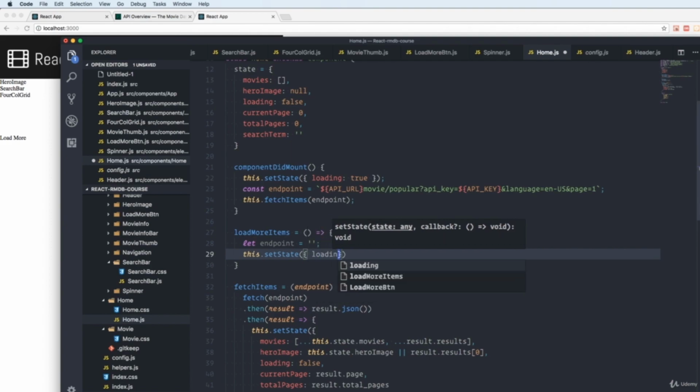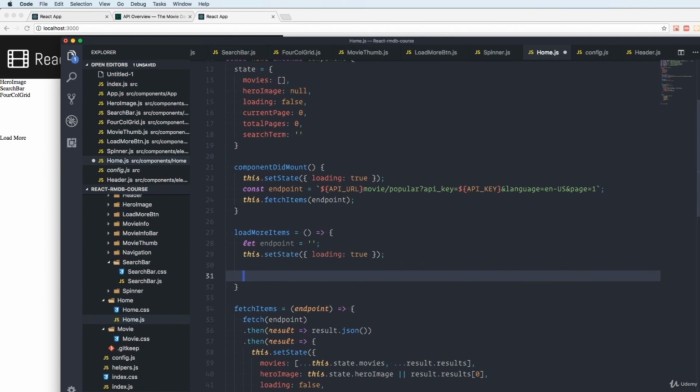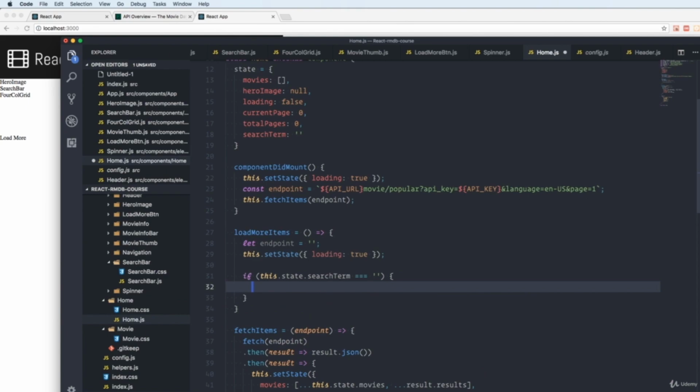Again, loading to true because we're fetching data again. And then we can check this with an if statement if we're searching for something. If this.state.searchTerm equals an empty string, then we know that we're not searching for anything, and the API URL should get the next page of the most popular movies. So we set the endpoint, and now we again use the template literal with the backticks.